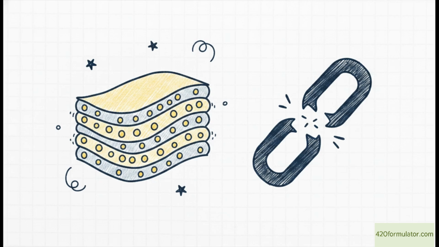As your emulsion cools, it helps those fatty alcohol and surfactant molecules arrange themselves into really fine layers throughout the water phase. We call these lamellar gel networks. These networks hold water and restrict the movement of oil droplets, which stabilizes the whole product. But for this to actually work, it absolutely requires a primary emulsifier to step in and do the heavy lifting of binding that oil and water together in the first place.